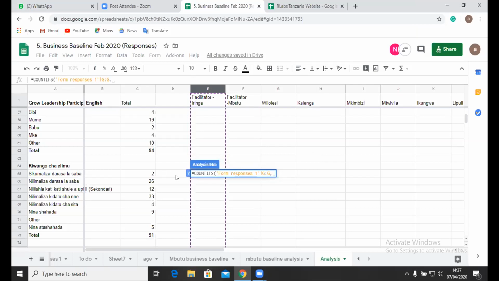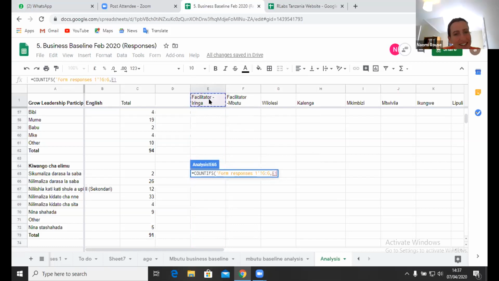If you put the whole of column E, it's going to confuse the computer. So what's the kigezo? Yes, exactly. And then comma. And then you need again the range. So where should the computer look for the criterion? And then the kigezo.